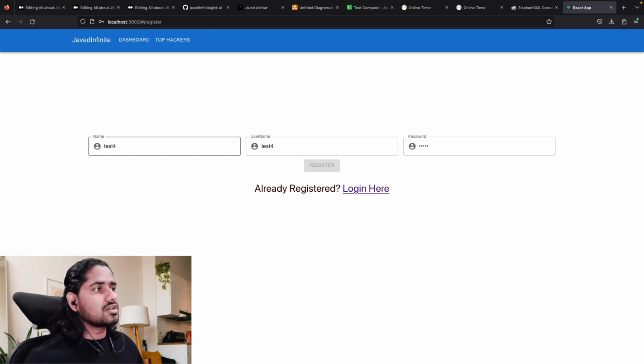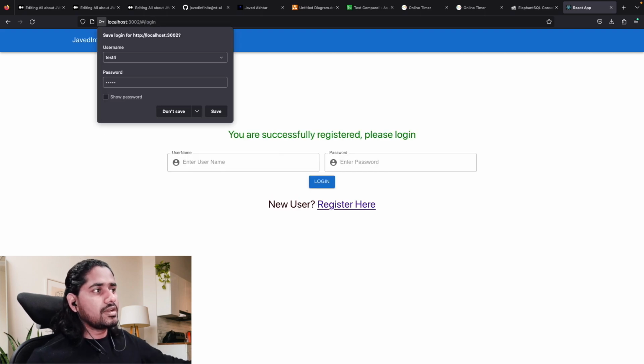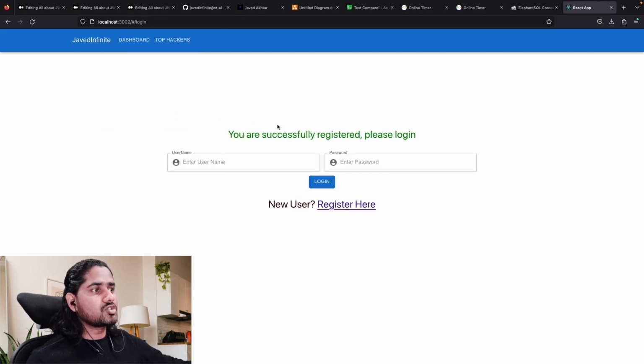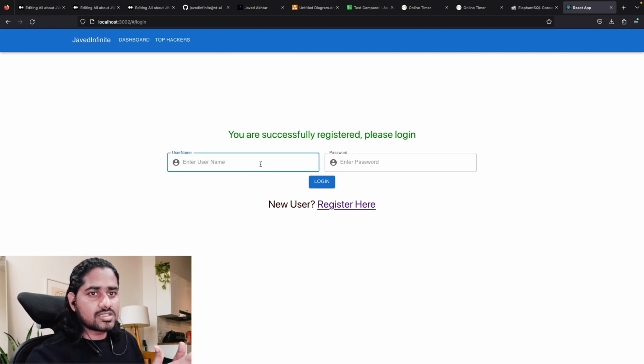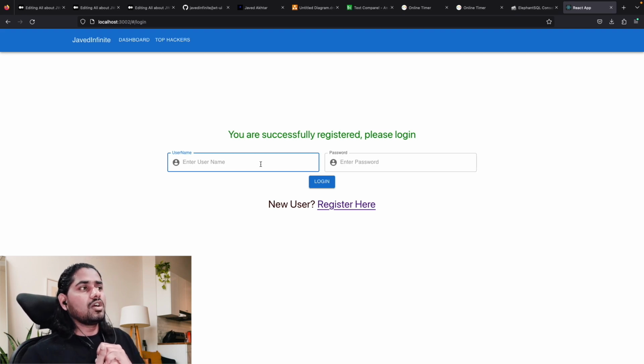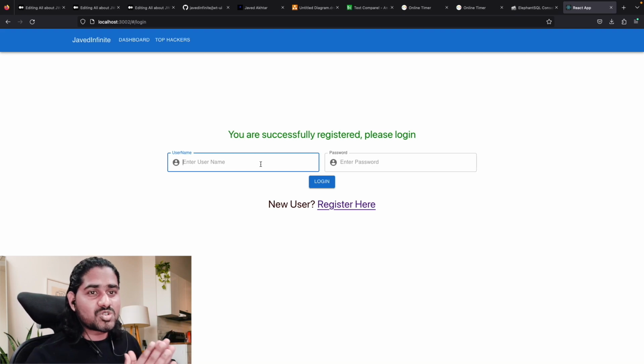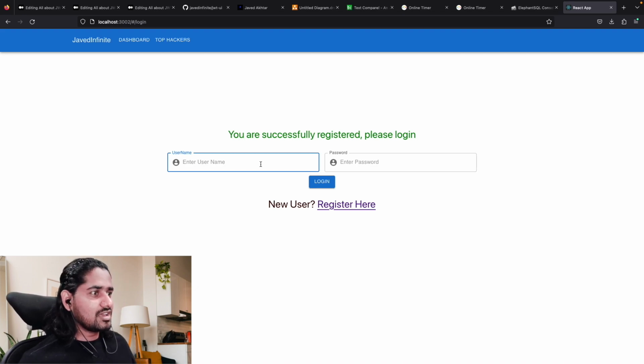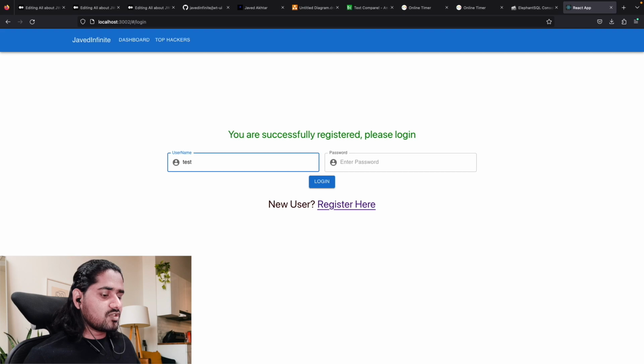When you do register, it will register this username and password, and then you can use that credential to log in, because when you start this you may not have the database with any user data for sure. You may have, while testing the node server, we tested it, right? If you went through that tutorial, you may have created some of them using the Postman we explained in the previous videos, right? So test 4 we just created.